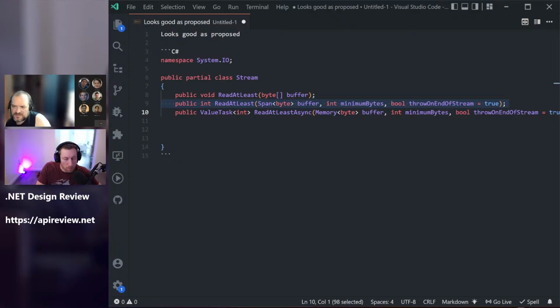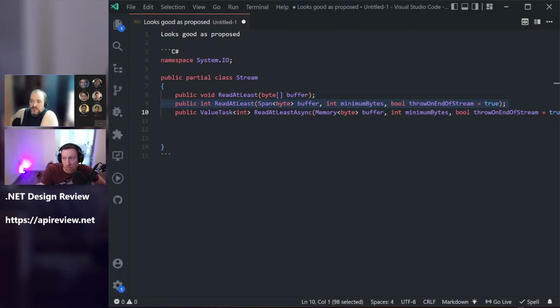I think Levi's concern is a valid one, and I still question the validity of the API that just takes a byte array. Yeah, I don't like that one, especially not as an overload. I also don't like that it's going to throw by default. When you read 1K at a time and the last chunk wasn't a full K, your last ReadAtLeast is going to throw. Well, I think the scenario there, and again, it's now weird and we're being opinionated, is you knew that there was a 1K, you did something with it, and now you know there's a 1K, and now you know, I have from here until I'm done.